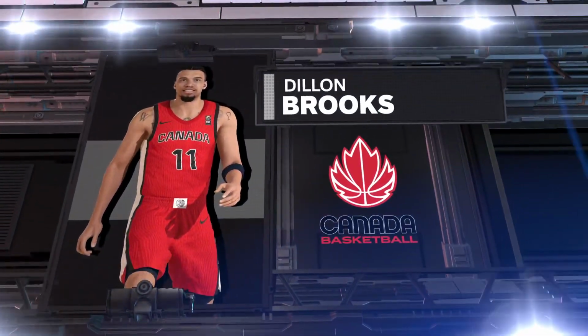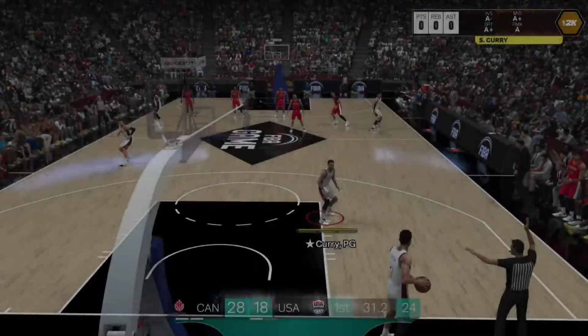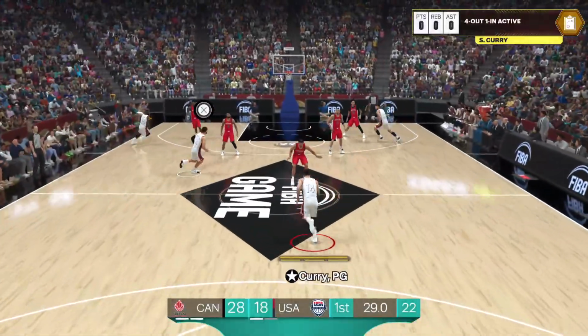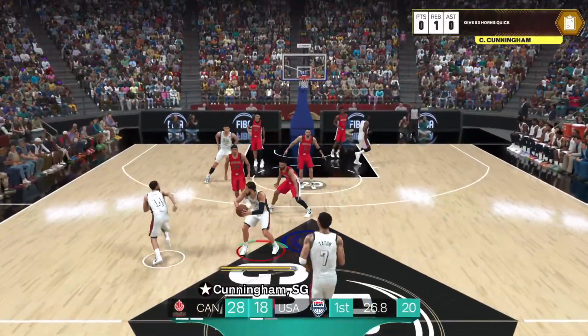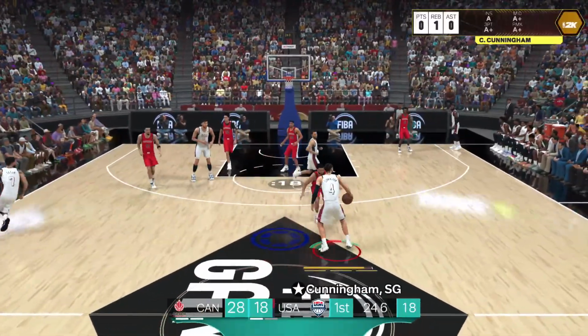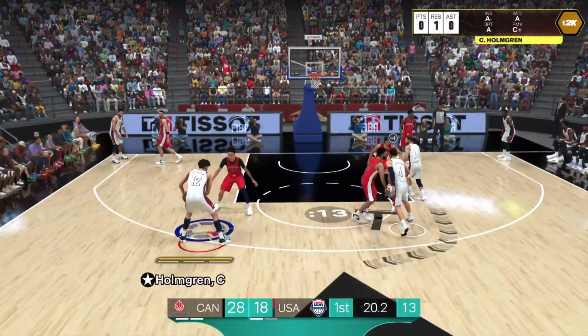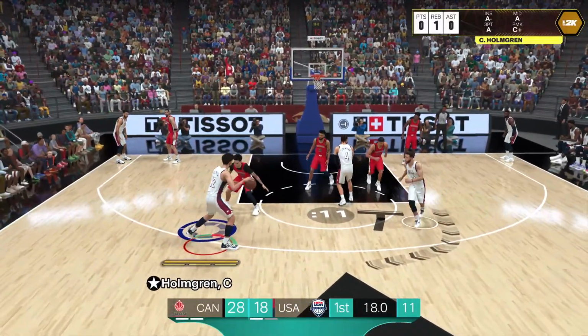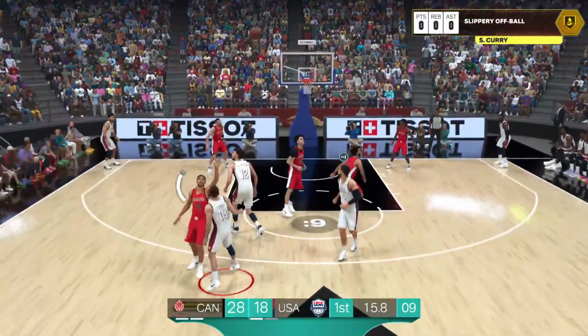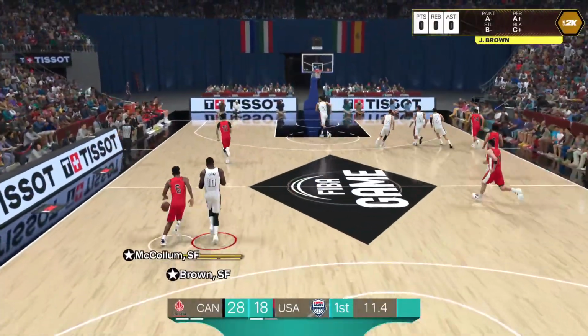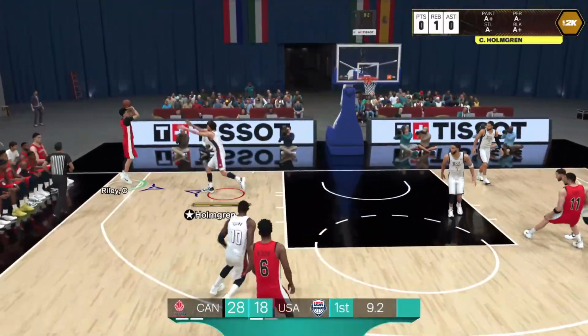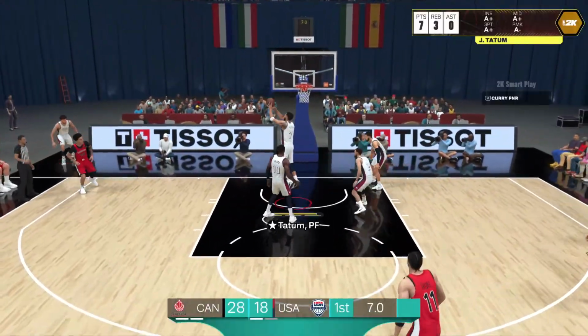And early on, they've been on a tear. Just getting whatever they want offensively. Yeah, I mean, this is exactly how you want to start a game, with a big offensive push. Here's Cunningham. Yet to see a basket. Holmgren, the pass to Curry. Again, the miss by USA. Out to the wing. The 3-ball. Riley's shot is off.